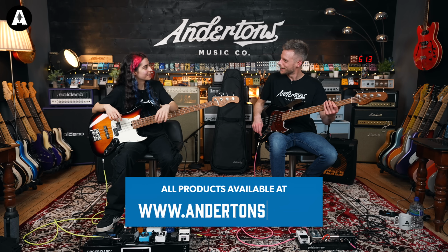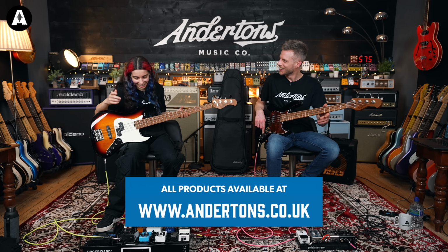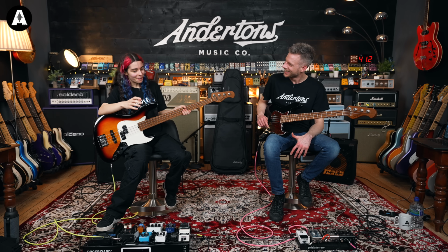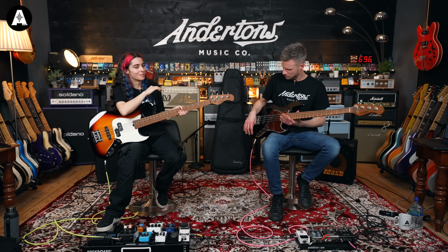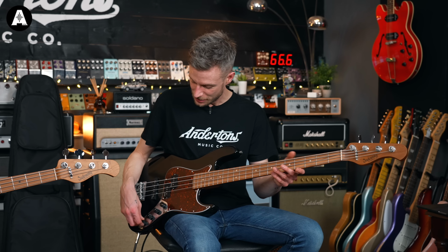I was just thinking when you were playing, but now that you've rolled it all the way off, it's confirmed it. Often when you roll the tone all the way off, things get really muddy and hard to distinguish, but that one somehow has all the smooth hallmarks, but is still really clear, and I really like that. True. Yeah, totally. Let me just go again.